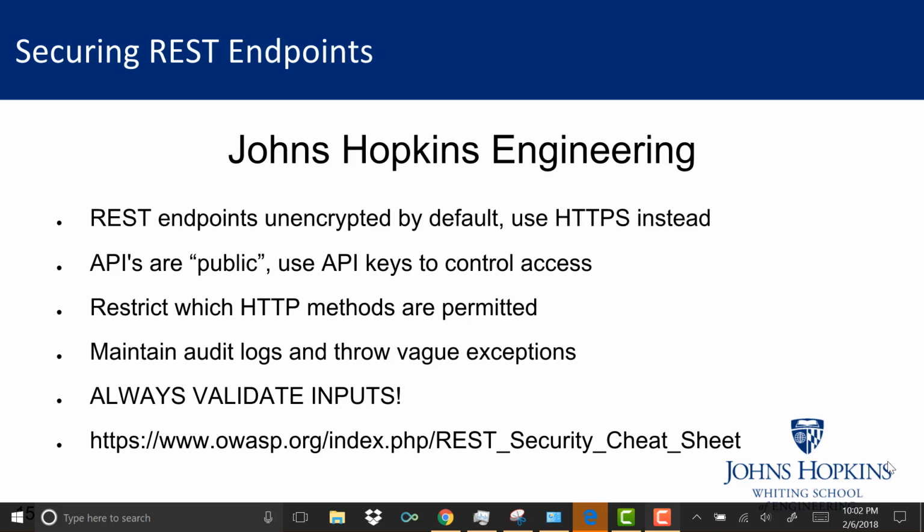So you're going to install an Ubuntu VM, and then on top of it, you're going to install Python and a web framework called Flask, which is an extremely lightweight framework. And you're going to write your very own REST endpoint. It's a pretty straightforward endpoint, but I wanted you guys to see how it works and also discuss and think about some of the security concerns that we talked about here on the last slide. So if you have any questions, as always, please let me know.